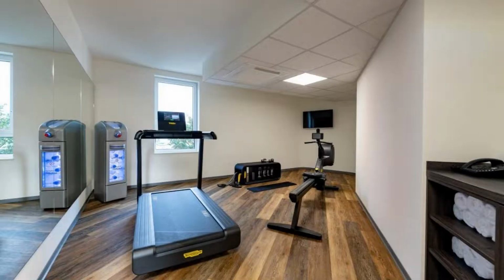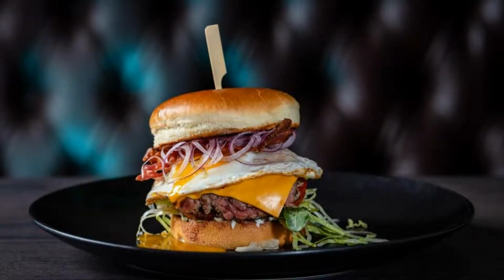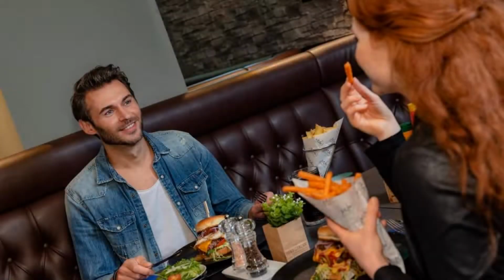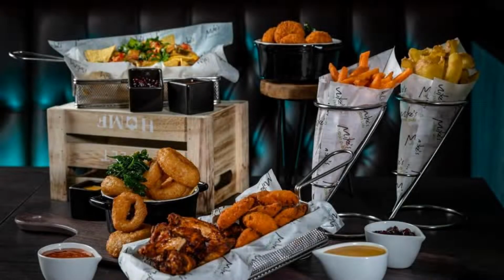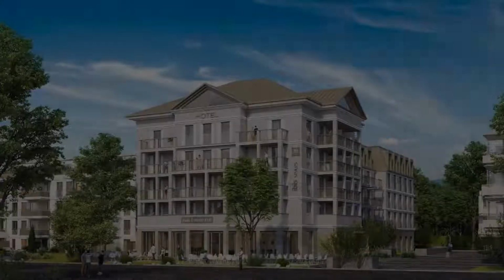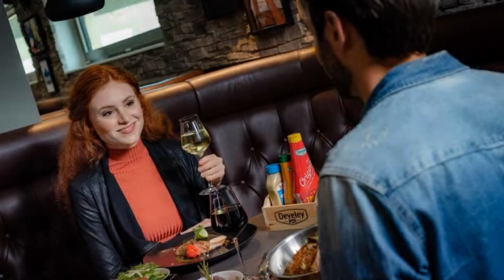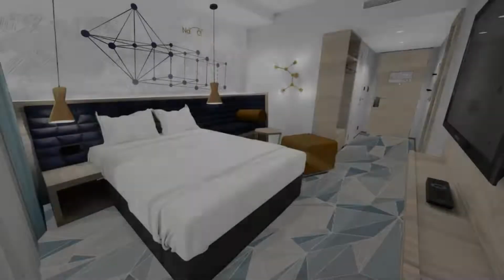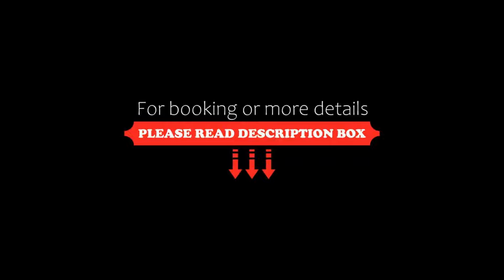The location of the hotel is attractive and guests love walking around the neighborhood. There are 4 types of rooms available on booking.com. You can book online and enjoy it. You can see more than 100 reviews of this hotel on booking.com. Review rating is 8.4, which is very good.